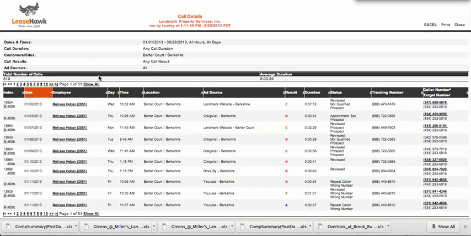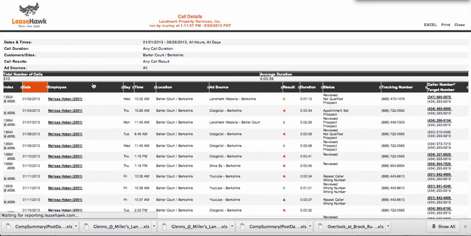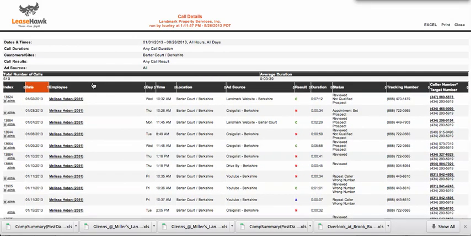You're going to want to make sure that you show all of the advertising sources and all of the phone calls that have been tracked through the call details report. So just click View All, and you'll see that Berkshire has received a total number of 510 phone calls on their call details report since the beginning of the year. Then we're going to search for a number.